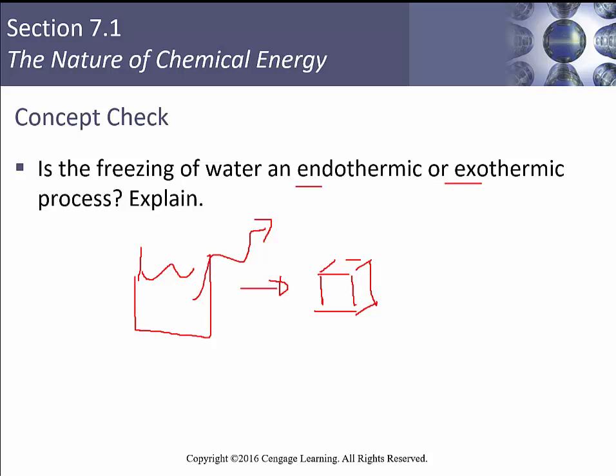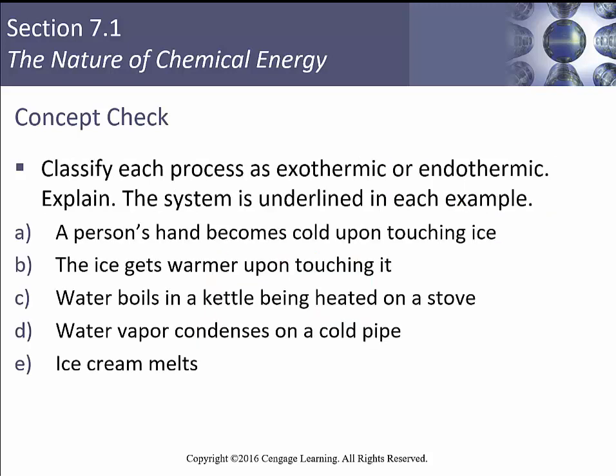So this is going to be an exothermic process, because water is losing energy to the surroundings. The temperature of the water, the energy in the water, is going down when we form ice. All right, so let's do another one. Let's classify each process as exothermic or endothermic, and we'll explain.